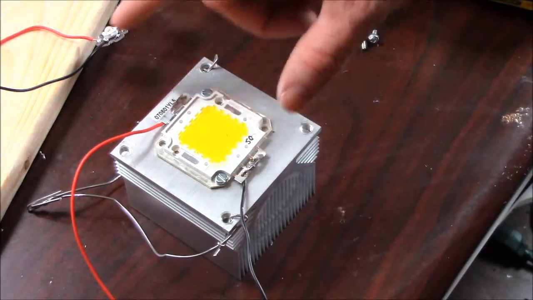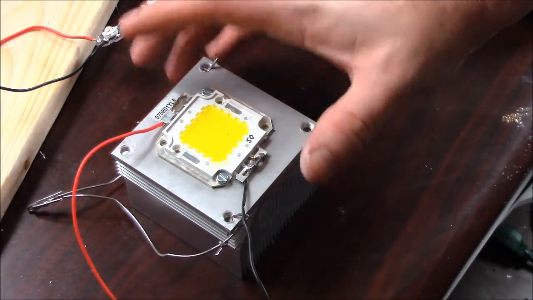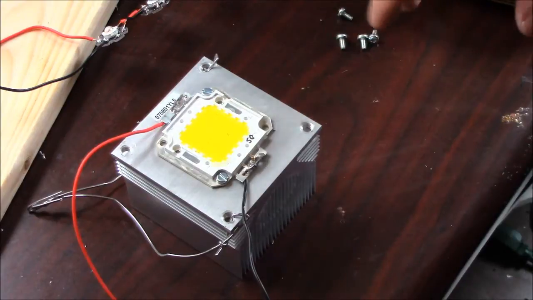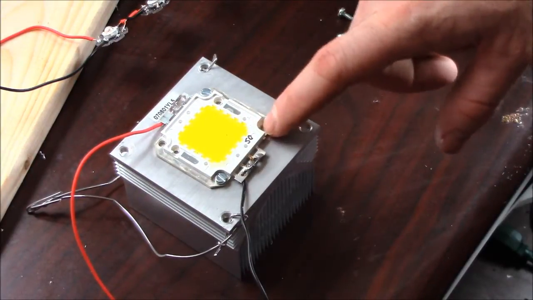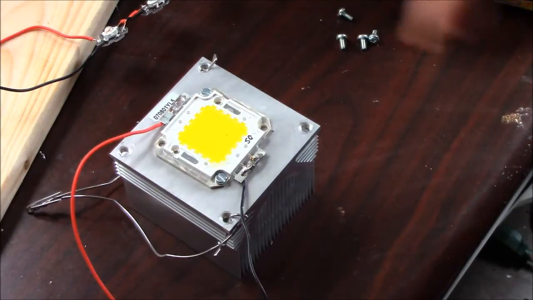These 50 watt LEDs put out quite a bit of heat. Since I'm going to be using this to grow plants and hanging it upside down, I've got to anchor it to this heatsink. We also want even heat dissipation to keep from damaging our LED.